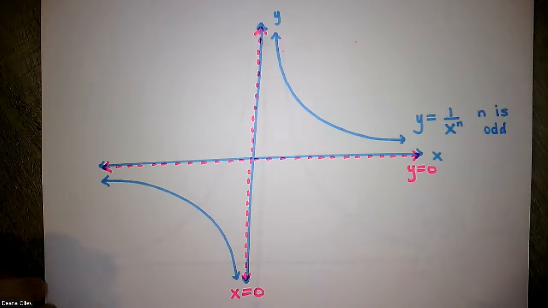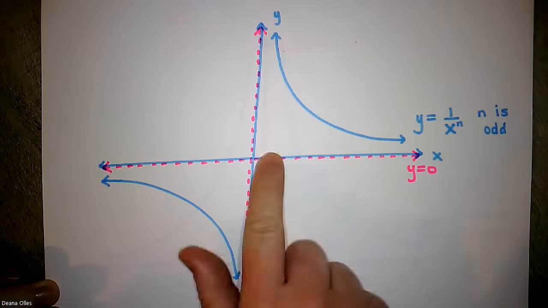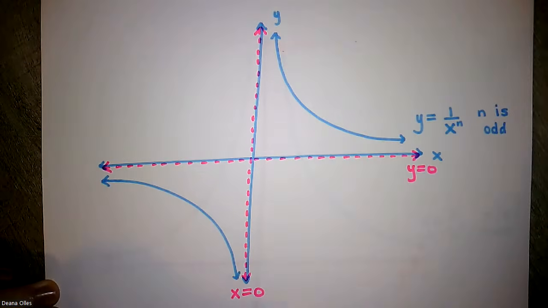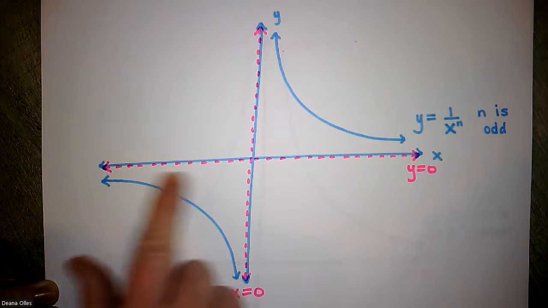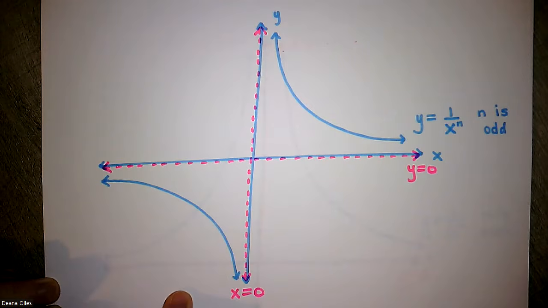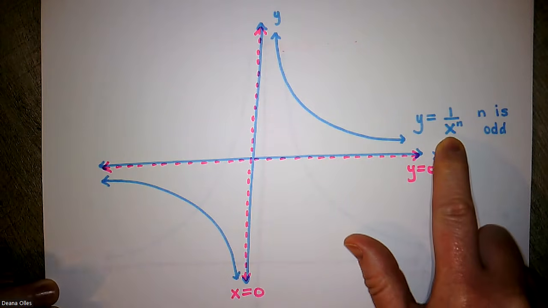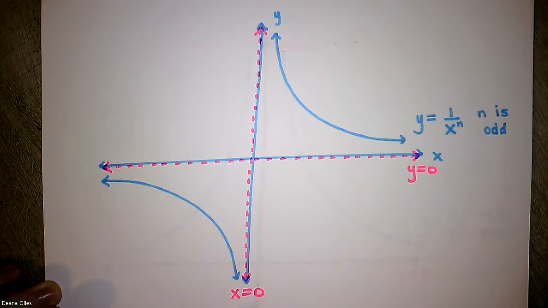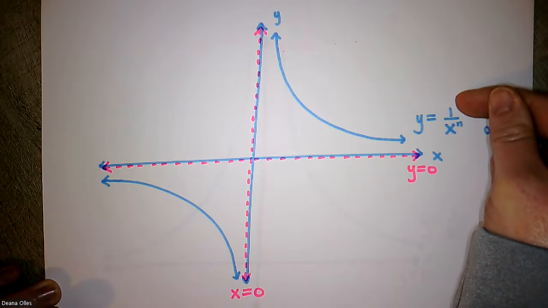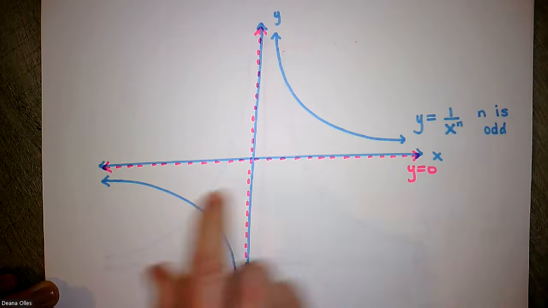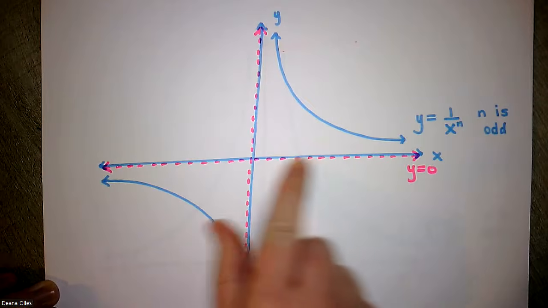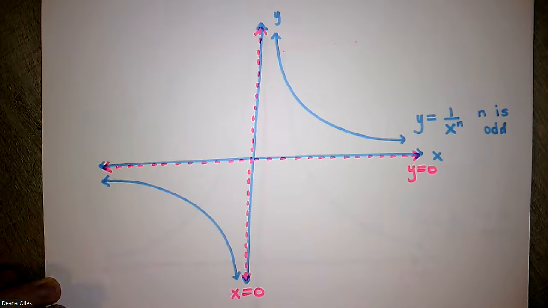All right, and if you remember, this is because when you raise positive x values to an odd power, they stay positive. And when you raise negative numbers to an odd power, they stay negative. And obviously, if x is equal to 0, we have discontinuity. We have a problem in our domain. So we're going to have a vertical asymptote at x equals 0. And there's no way to divide 1 by any number and get 0. So the y values for all of these will never be 0. So we'll have a horizontal asymptote at y equals 0.